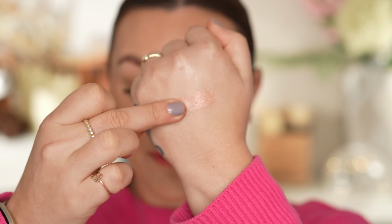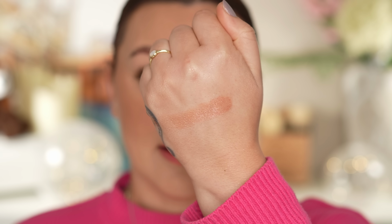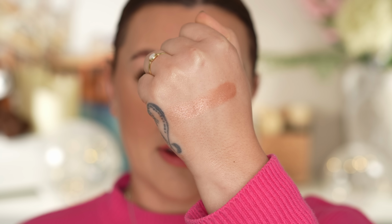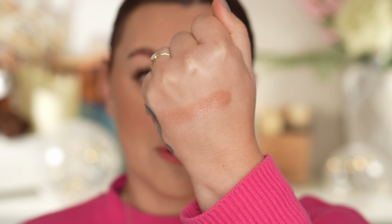When I was comparing the new shade of her Hypnotising Pop Shot in Pillow Talk to this one, I realised why I prefer this, because it just has more base to it. So I think it's easier to get impact from it, and it's so pretty. I also find it has less kick up, less fallout than the Pop Shots, and it has just as much shine and impact, but I find them a bit easier to use without having to deal with all of the fallout. This one for me just works way better, and it's in that beautiful peachy shade, absolutely beautiful. So I hope these will be back, because this shade in particular is so pretty.